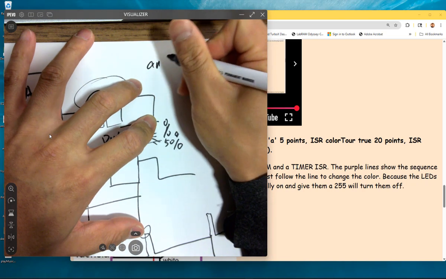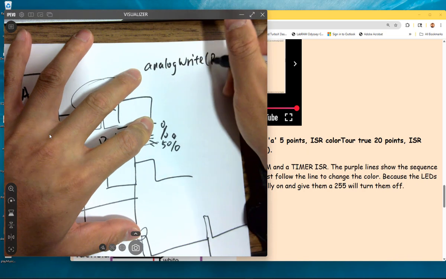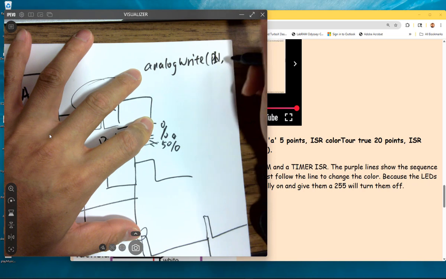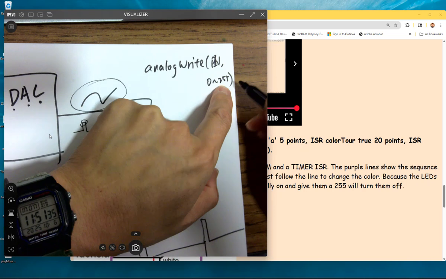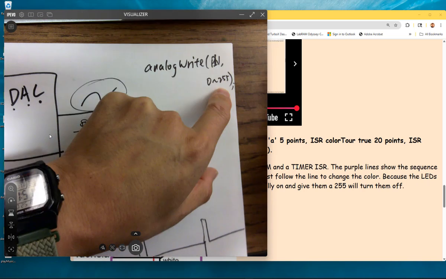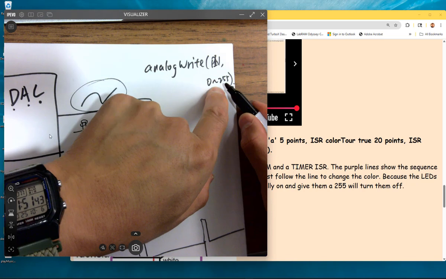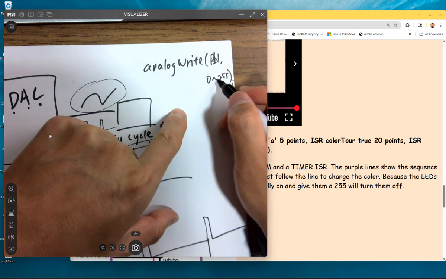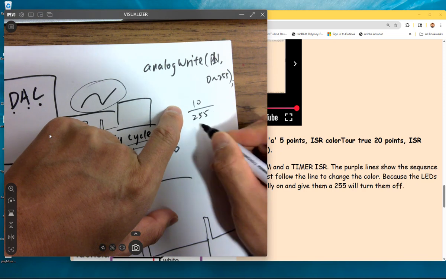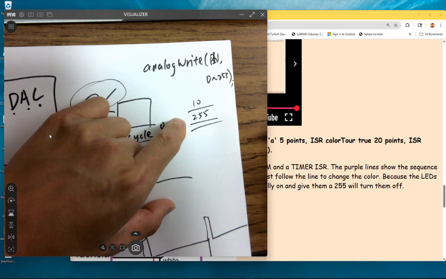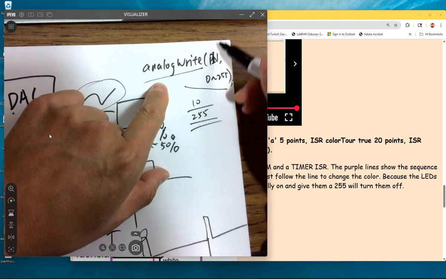It uses a function called analogWrite and the pin number here, and then you give it a value from 0 to 255, whatever value in between this range. So 255 is going to give you a logic 1, and 0 is going to give you a logic 0, but anything in between will give you a certain duty cycle of PWM output. If you give a 10, for example, that will be 10 over 255 of duty cycle. So you can easily just use this function to output a PWM to a certain pin.